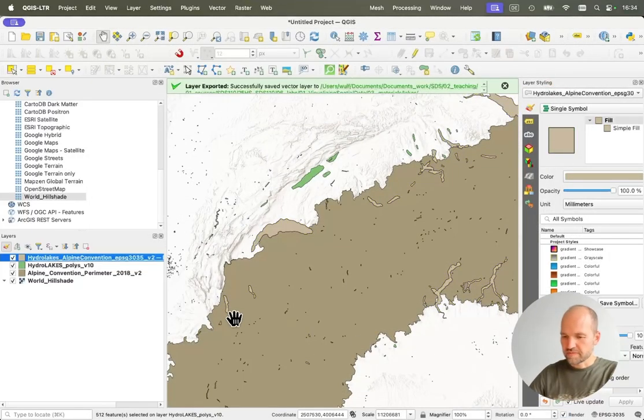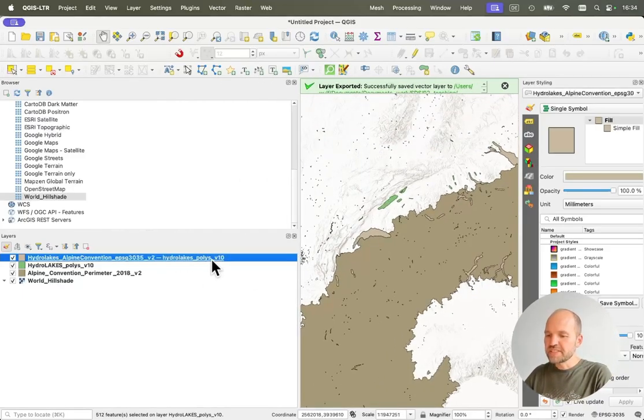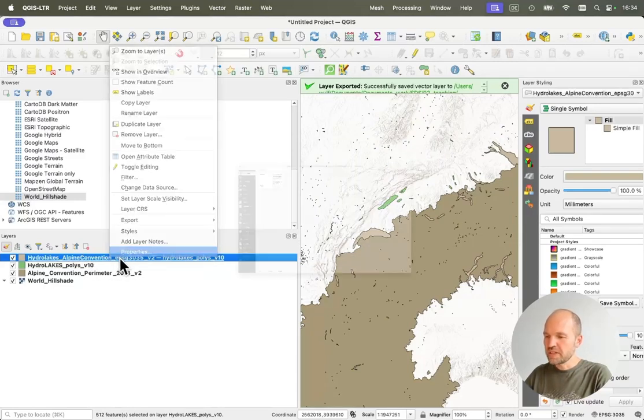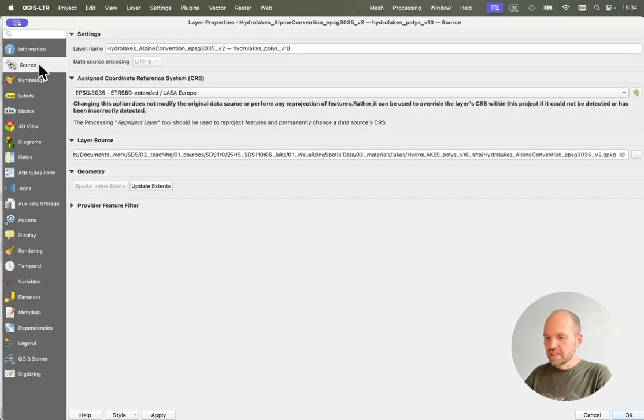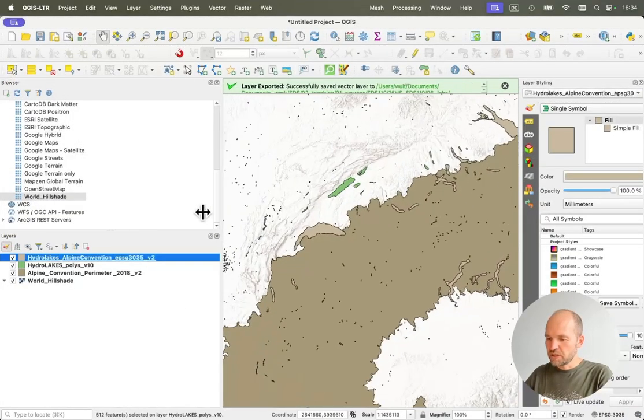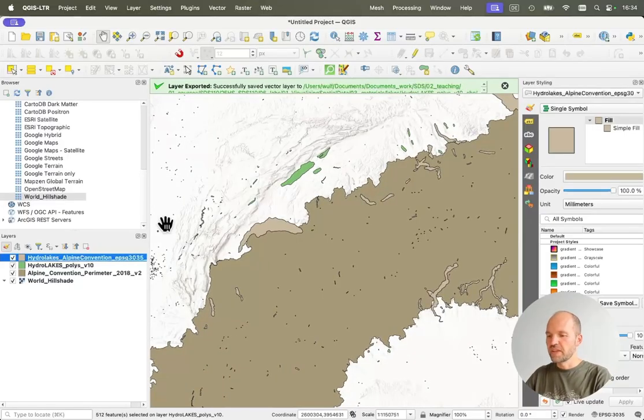First of all, yes. So it kind of combines the layer name with the actual file name. So I don't really like that one because it's a terribly long name, and you can change that here under source. I think the layer name, the file name is fine with me. You can choose whatever makes most sense to you, just for you to know that you have the option to change it later on as well. You don't have to go with these extremely long file names.